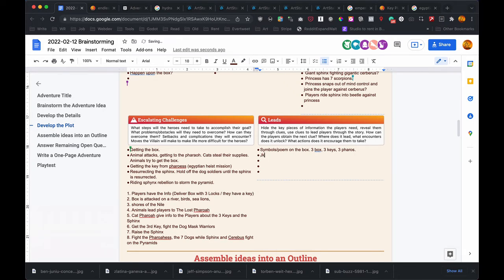So they're like, hey, we've got a key that fits into one of these locks, but we can't open this box. And this box will not open, no matter how much we hit on it. Maybe the box is magical. It needs to be opened with the 3 locks. And that's all we need to say. As the DM, you could just say this box cannot be opened without these locks.